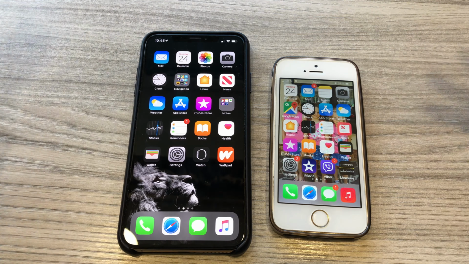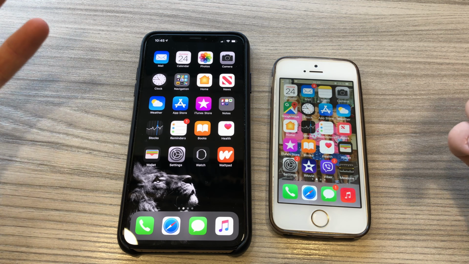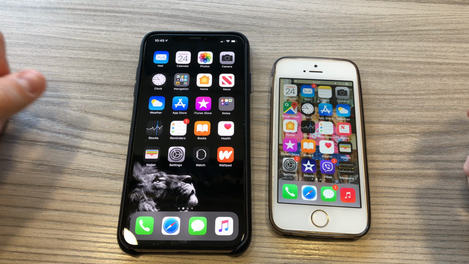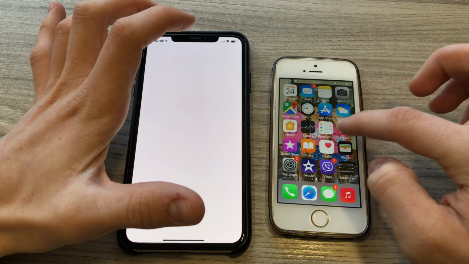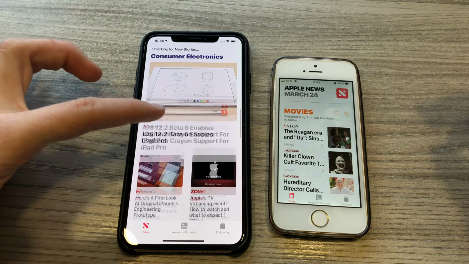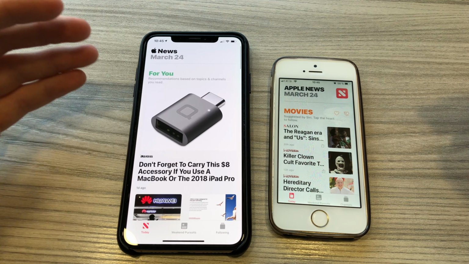First, there is a completely new logo for Apple News. You can see here, there is this logo and there is this one. I prefer the new one because it looks more clean. And this is likely to resemble their new subscription service. So that's very good.